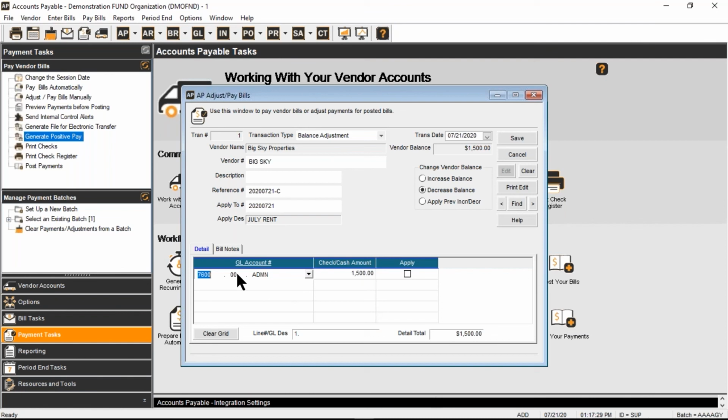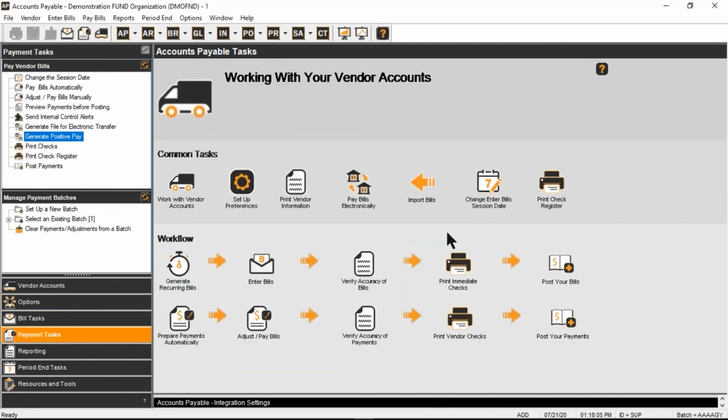Now, if it was allocated, you'll have to allocate the adjustment too, in order to void it out to the general ledger where it needs to go, because it's going to credit whatever expense accounts you put here by the amounts here. And then don't forget to apply that line to the original invoice. That's what this apply box is. So anytime you need to void an invoice or just do a miscellaneous adjustment to accounts payable, don't do a journal entry. Use this screen right here.